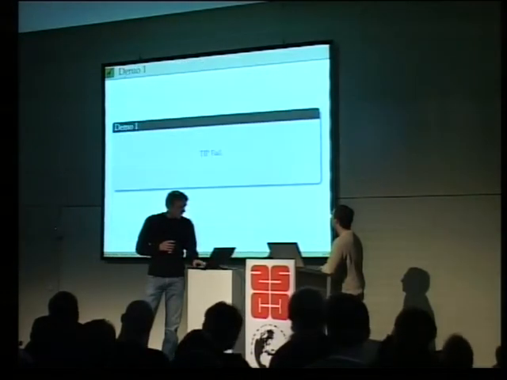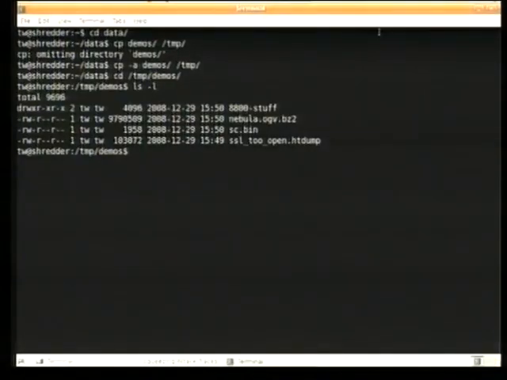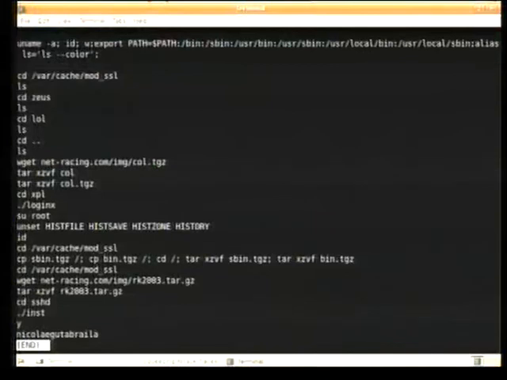And let me check, do we have our first demo here? Yes. Okay. Tip fail. I have something which I recorded about a year ago, which is the old OpenSSL exploit. For those of you who remember that one, it was published in 2002 as a heap overflow exploit, published by Solar Eclipse, I think. This is the buffer filling stuff or something, I don't know. And the interesting part is at the bottom.